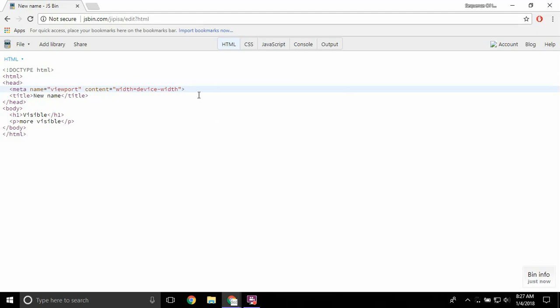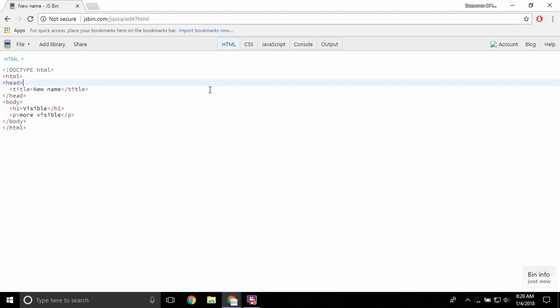Another example of this will be, well, we'll get into that in a second. But okay, so the viewport one, it's important for mobile devices if you want to restrict the size on a mobile phone or something like that. You might set this, but otherwise I know most of the time I don't even set that one either.